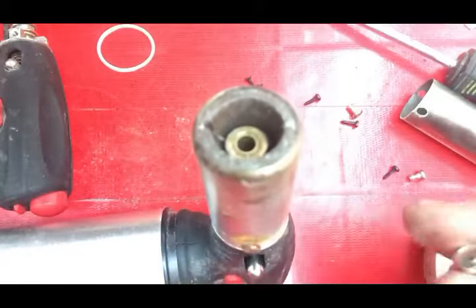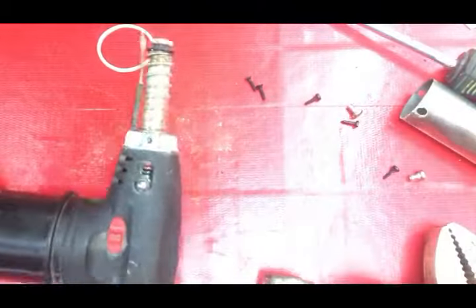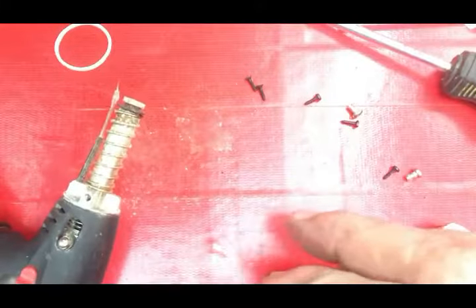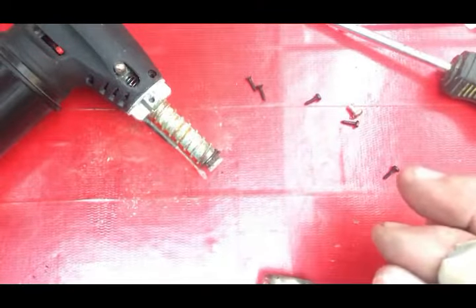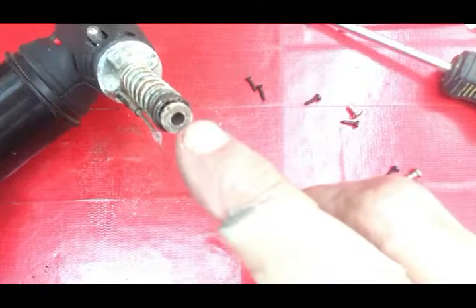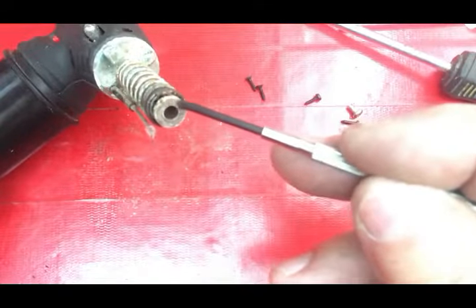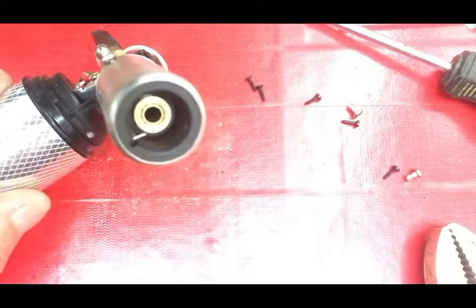Here's a better look at what we've got. The wire is coming out right over here — it has to slide through that piece, through this hole right there. If all these little holes in the end here get plugged up, you're going to have difficulty. A lot of times people get this so hot that they actually melt those holes together. It looks as though that's happened here because there are no holes at all. Whereas on a newer torch, it's easy to see the holes are open and clear — that's where you get those little blue flames running.